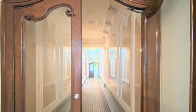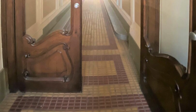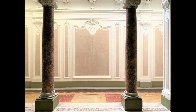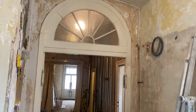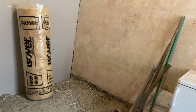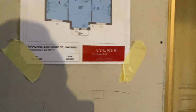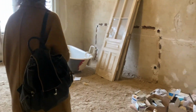As soon as you walk in, it had so many beautiful Victorian details. The apartment itself was still under construction. They were renovating it, so when you see it, it's all just torn up right now. But I was really pleased to see that they were going to kind of hold on to some of the charm. It's a little difficult when they're renovating. You don't really know exactly what's going to stay and what's not, but you could see just by some of the renovations that they've done that they're going to keep some of those details.